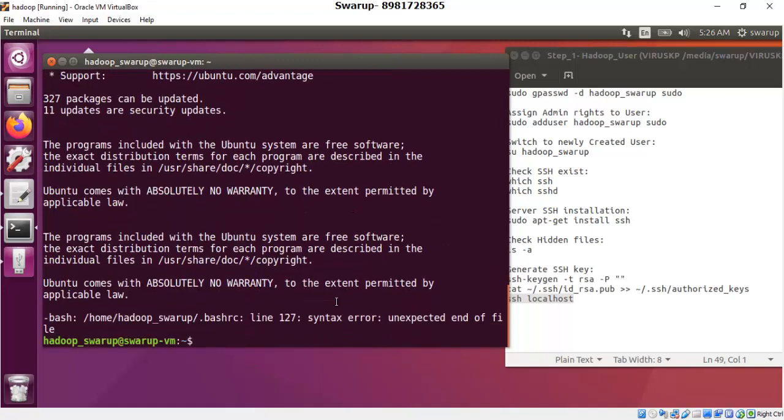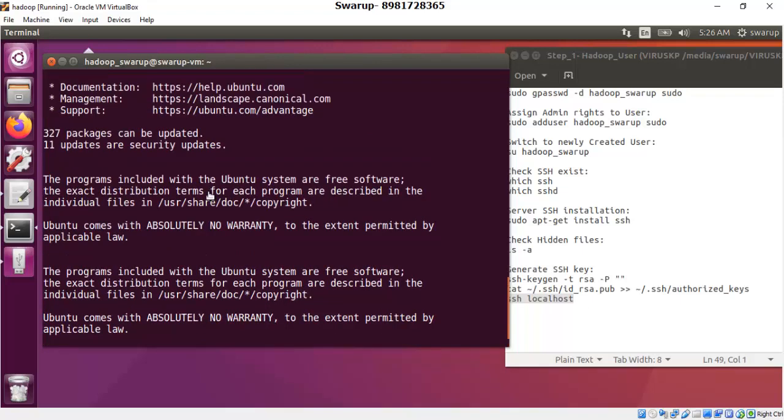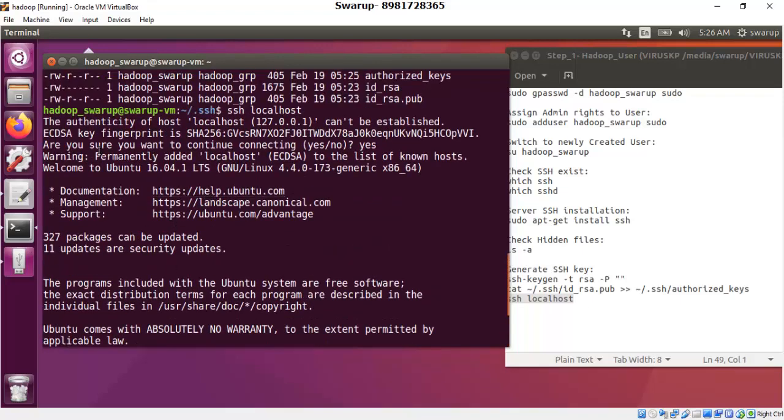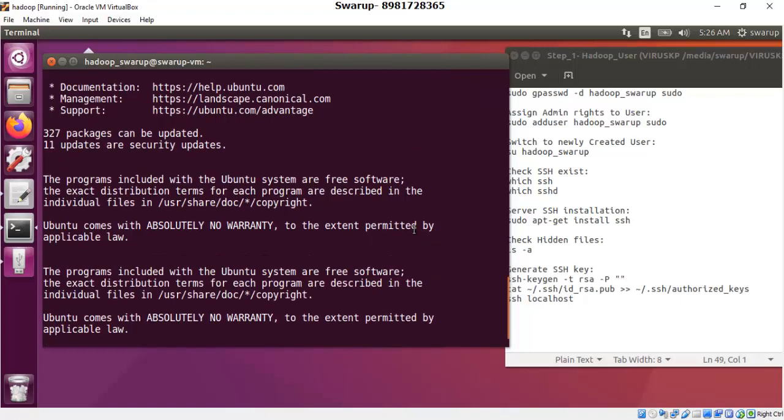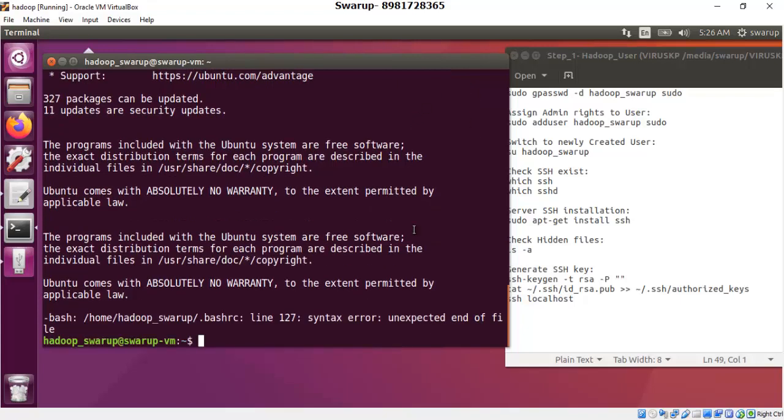See, a message came over here. Let me show you that. Permanently added localhost to the list of known hosts. This is something very important. That means the localhost of the following user has been added to the list of known hosts. That means from now onward, whenever it requires permission for the given user, it won't prompt me all the time.